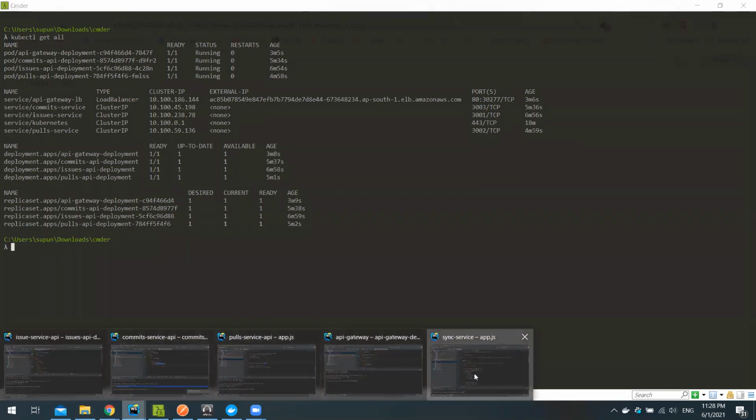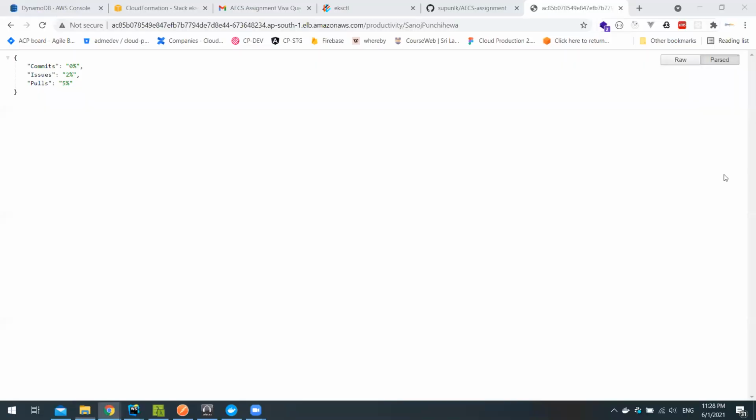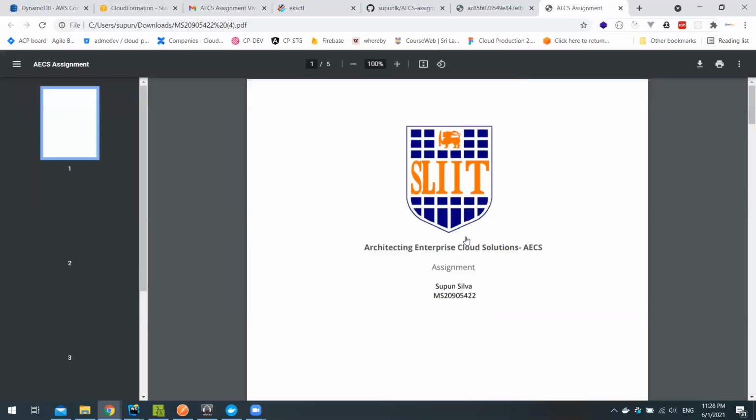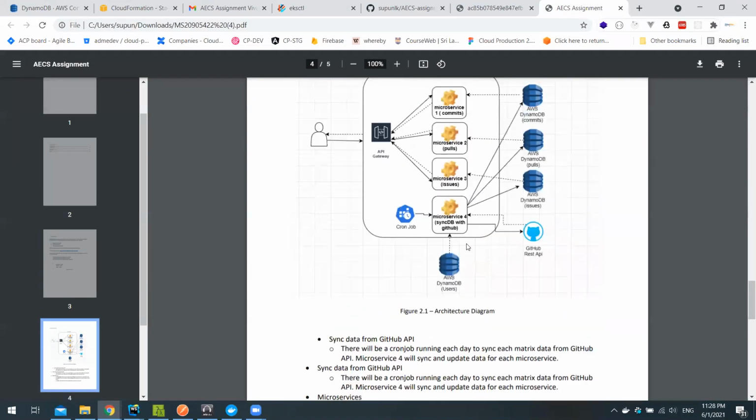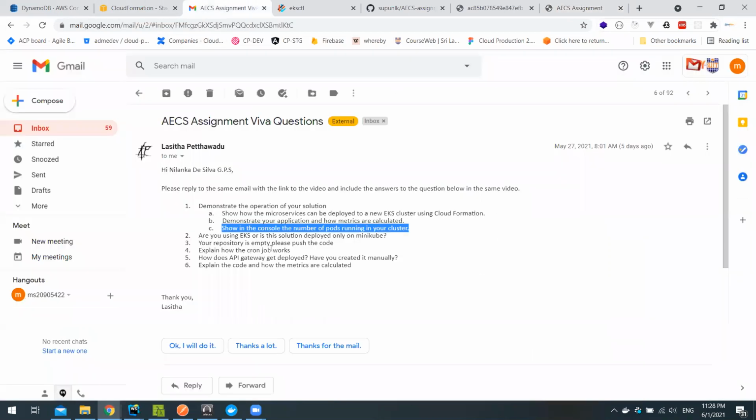Then if I open my architecture, I have this sync service to sync the database.